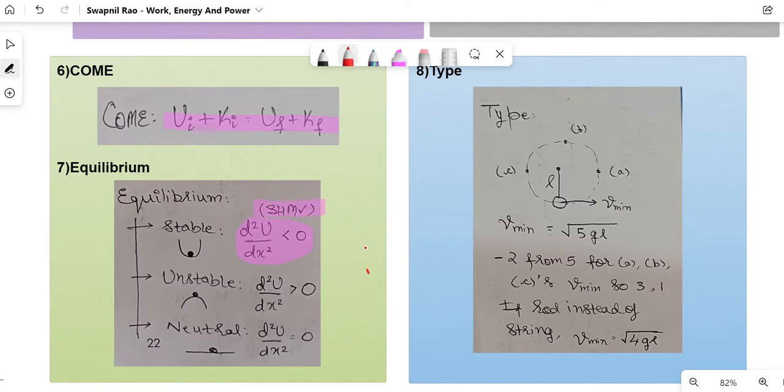In case of unstable equilibrium, I've also given a visual representation. Let's say you push this ball over here on this kind of contraption. It will fall down and it will never come back to that position. So that's why it's unstable. In this case, you have to know this. It's almost like maxima and minima, and if you've learned it in maths, you'll be able to understand. And remember that in these two cases, SHM won't take place. Neutral: if you push the ball, it will always keep going, and that's the kind of equilibrium. So that's another formula, it is equal to 0 in this case. So yeah, this is also fairly simple.